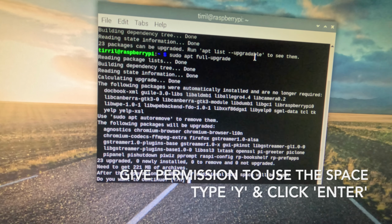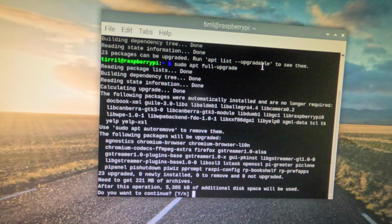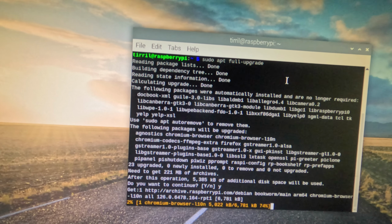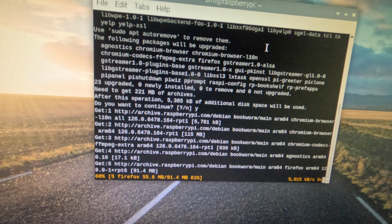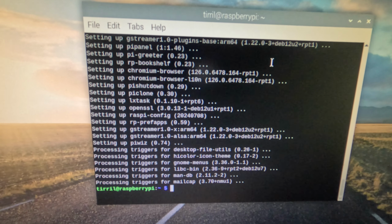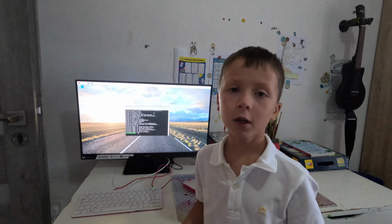The Raspberry Pi will ask you for permission to use space in order to install the updates. To proceed, type Y and click Enter. As you can see, this may take a while. The updating process has finished, and the Raspberry Pi is up to date with the latest updates and working optimally.